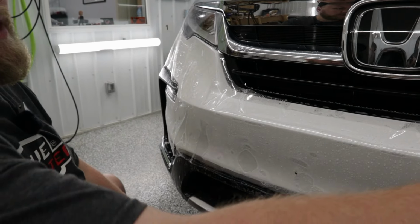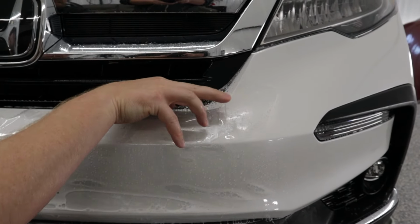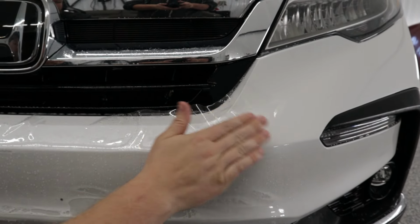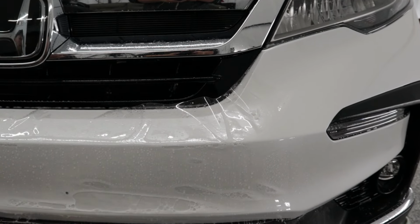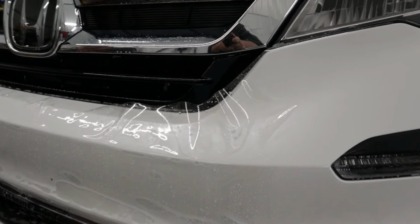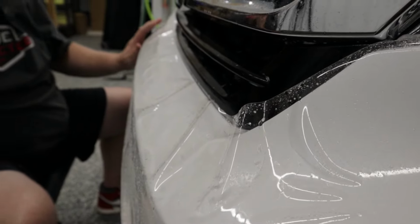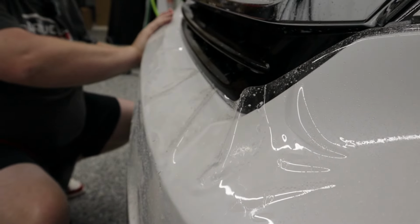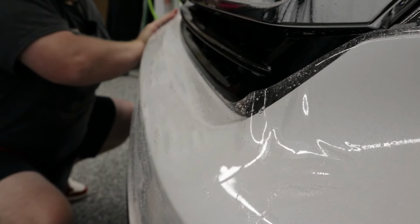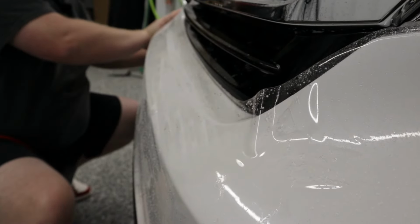But as you see over here, if we come back here to the driver's side, we got all this film that's lifting up. These fingers have got to be dispersed. So we'll keep the camera on here and I'll show you what happens when I stretch that all into place. I'm stretching right across this body line, right across the front of the bumper. So let's do this now. As I stretch, that starts to all lay down flat. And that's exactly what you want.